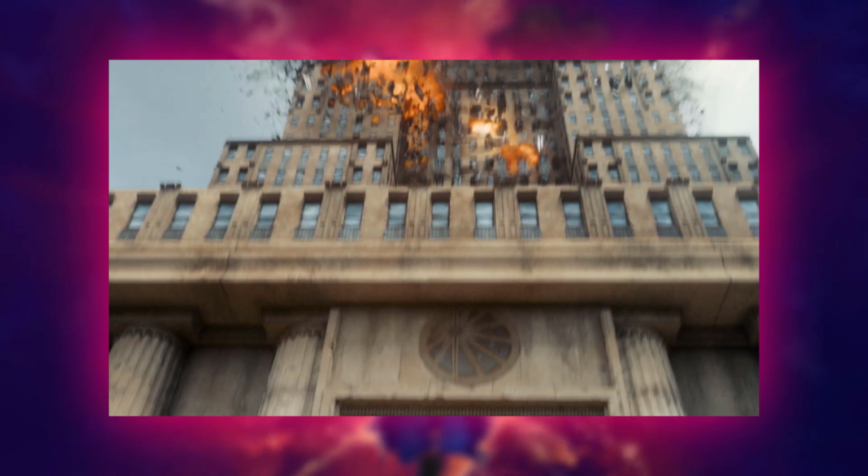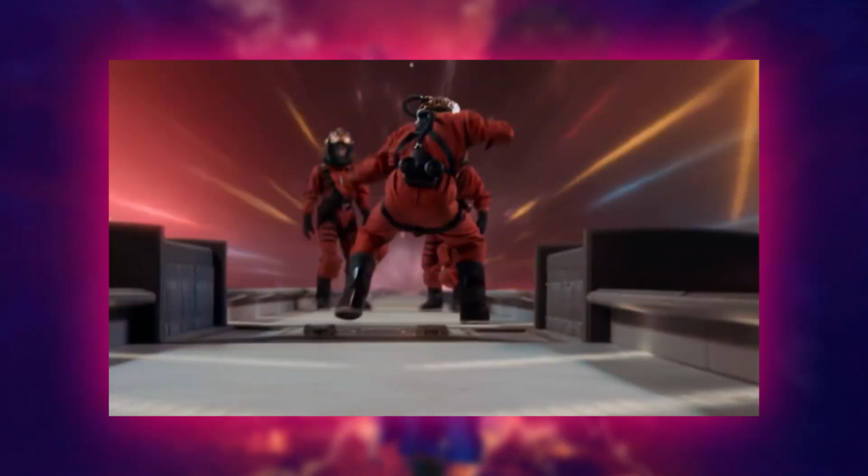And I'm assuming that later on when we see that shot of Ace parachuting down somewhere, she was probably in the building at the time and then parachutes off it to get out before it explodes. We then get a generic TARDIS lever pulling shot, but it looks cool, and then we have a shot of Dan landing on top of the bullet train with the Doctor, Yaz and Dan in the orange spacesuits.